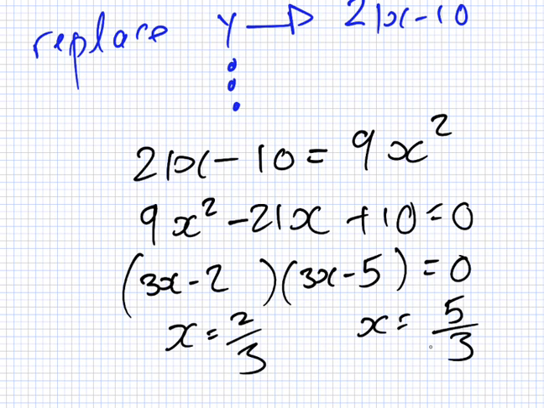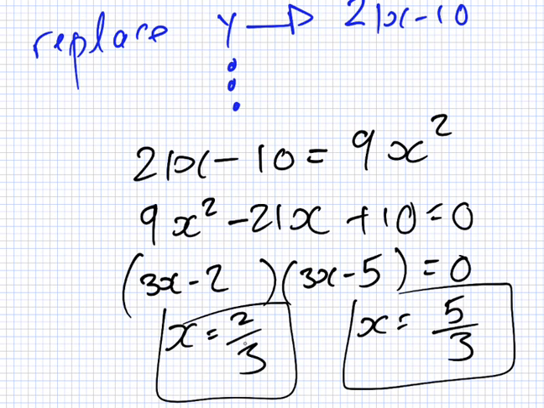And do I accept, reject, or one of each? What do you think? Accept both. Both of these are bigger than 10 over 21. So we have this one. So if you think about it, how many marks are for the second part here? 4. But what do I only have to do to get the answer? Solve a quadratic.